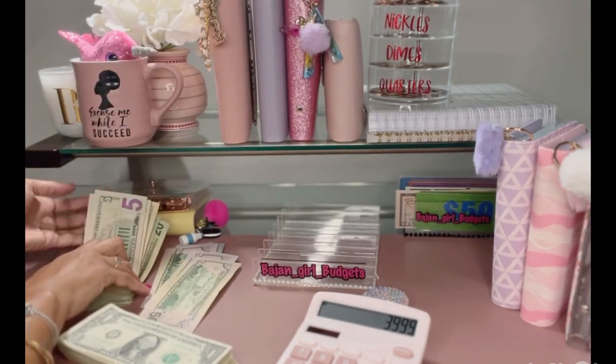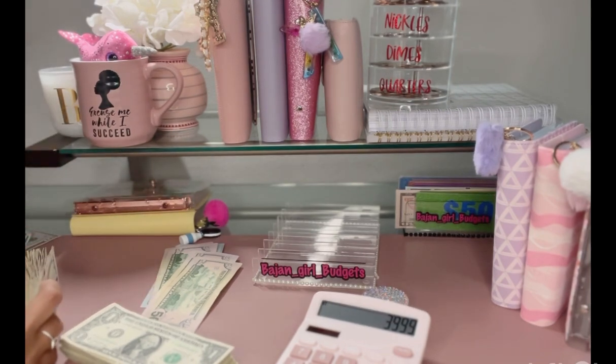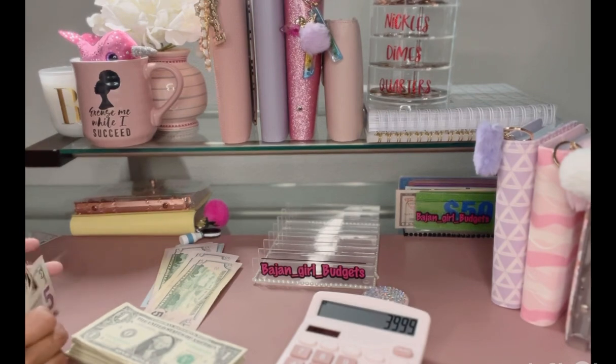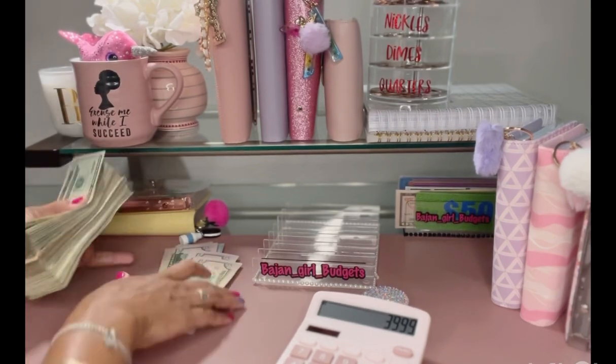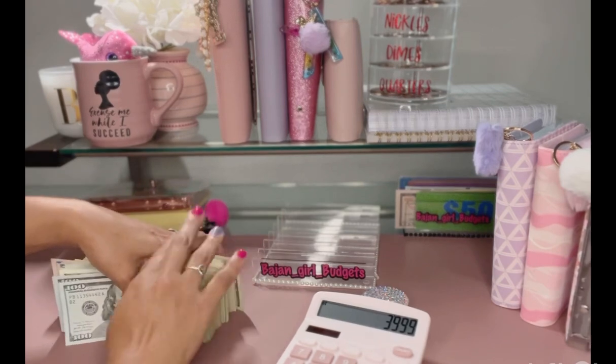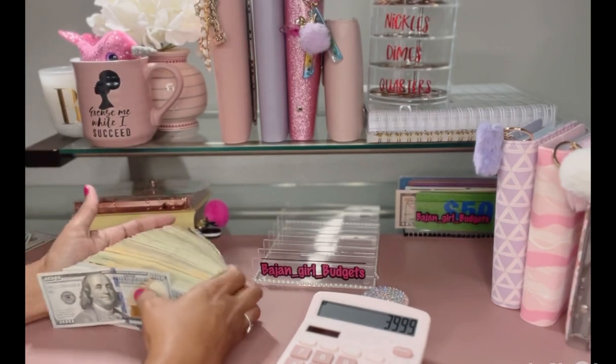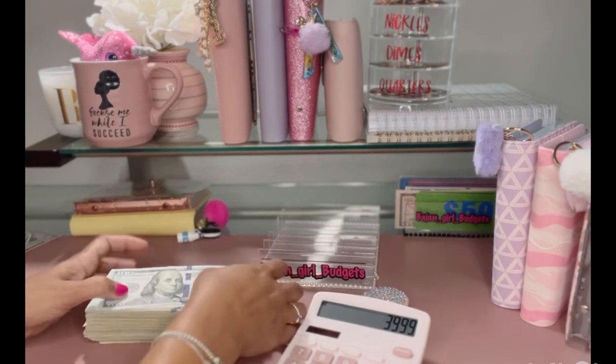And mind you, I did a bill swap not too long ago. I think I did it maybe 2 months ago. So we were able to either put things over the top, which made sense, or we were able to likewise just build on that savings and that sinking fund savings and get it over to, you know, meet a goal. So all in all, very proud. So this is our stack here.